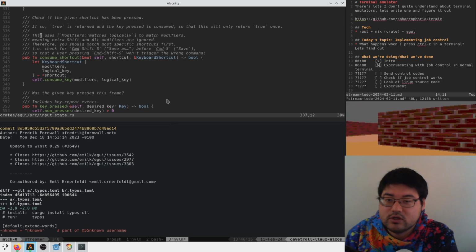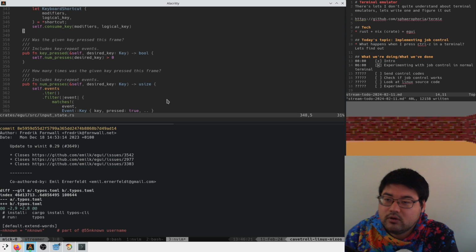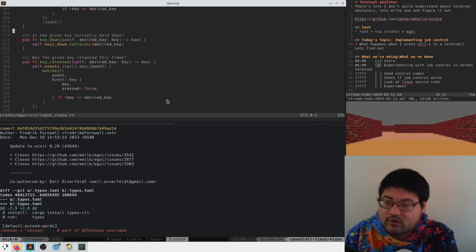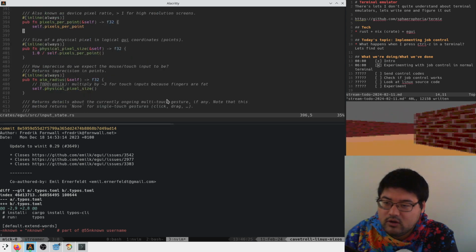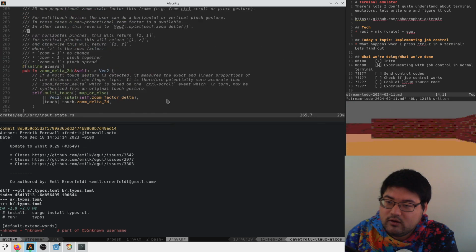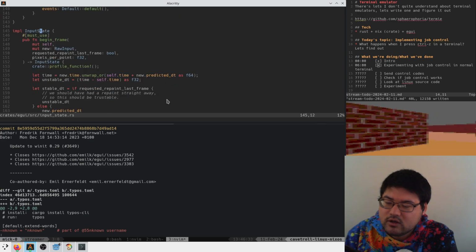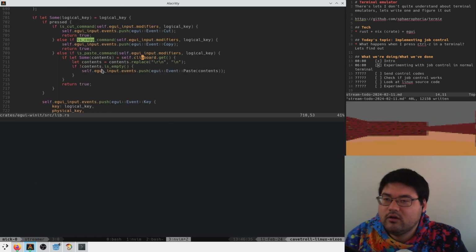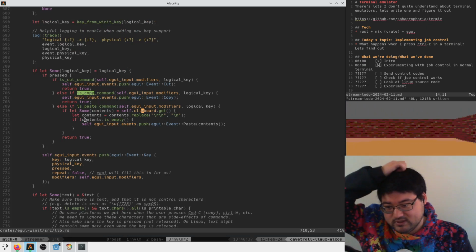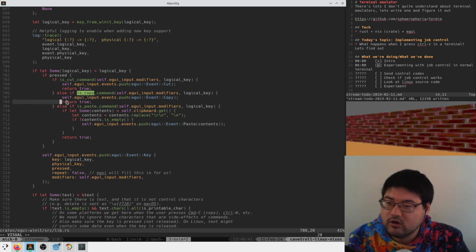If so, true is returned and the key press has been consumed. Was the given key pressed this frame? Key down. Yeah, so maybe I just can't look at events? Because it does seem like the way that this event stuff is handled, there's no way to dodge this early return.